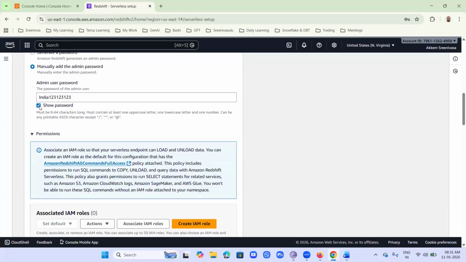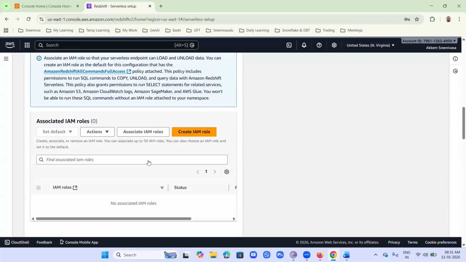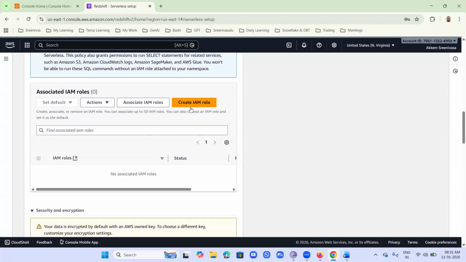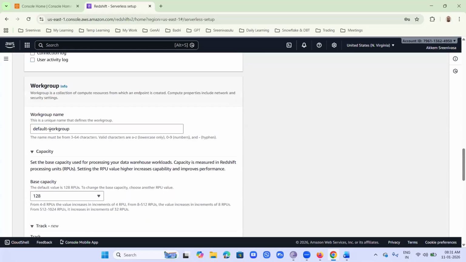Just for while connecting, I am going to use the same details. Here are the IAM roles. Later I am going to create an IAM role. If you want to create an IAM role, you can create it now, or later you can create and add it.